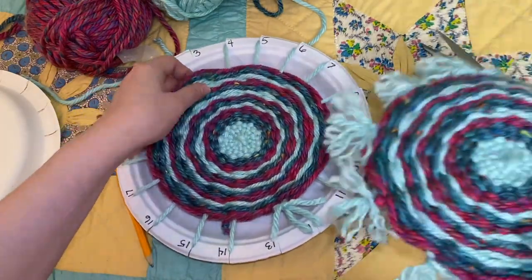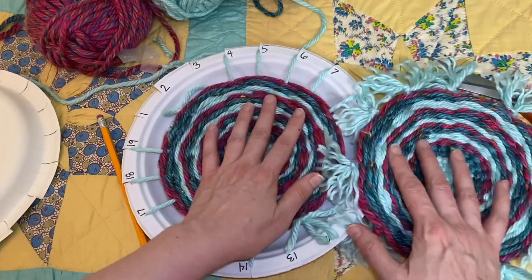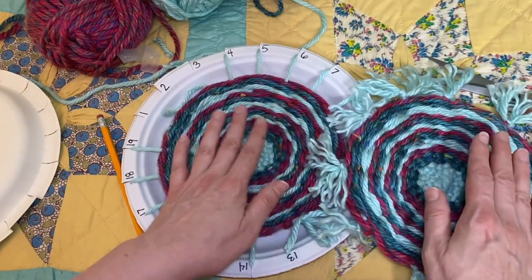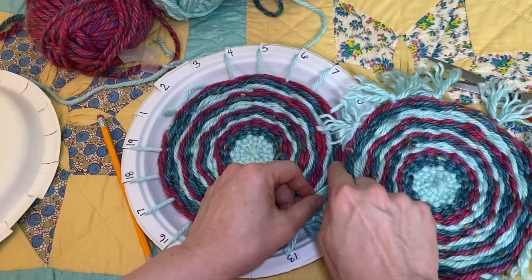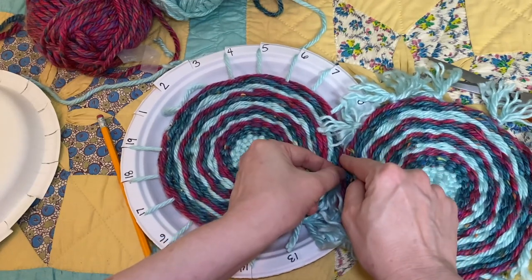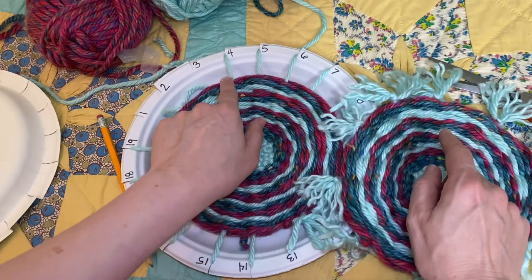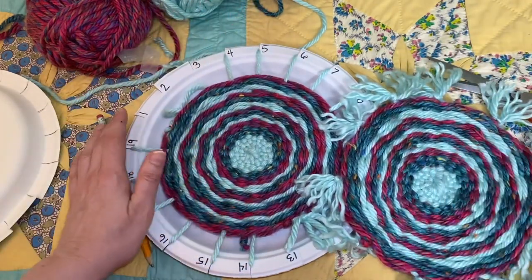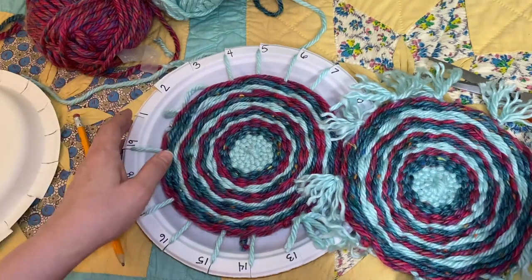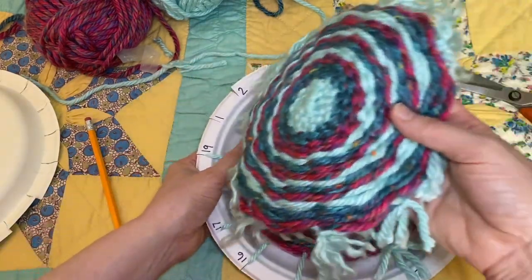But then if you want to make a rug so you can sit on and do your prayers, you would make four of these, and then you would just take a thread and tie these two together. I would do probably three or four little threads here, and then three or four little threads here. So you've got all four of them kind of sewn together to make your prayer mat. Okay.